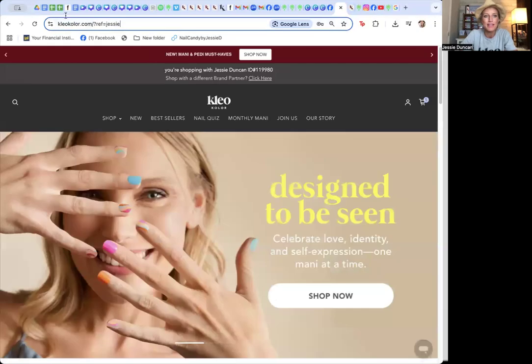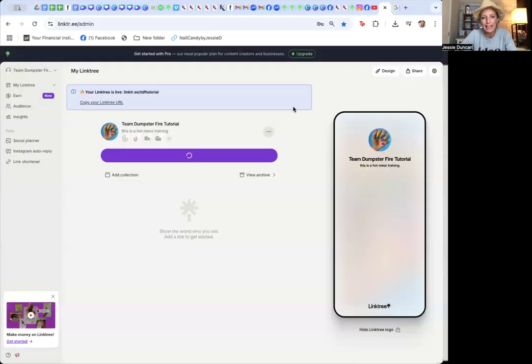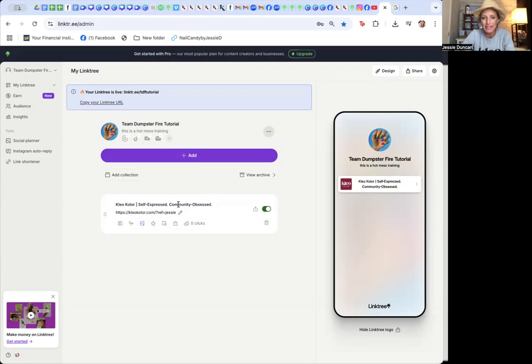We're just going to copy this right from the top. You're going to go back to this and paste it right in. So you're going to add it. It's going to pop up right here, and then you're just going to give it a title. It's going to automatically title it this, but you could just swap that out and put shop here.